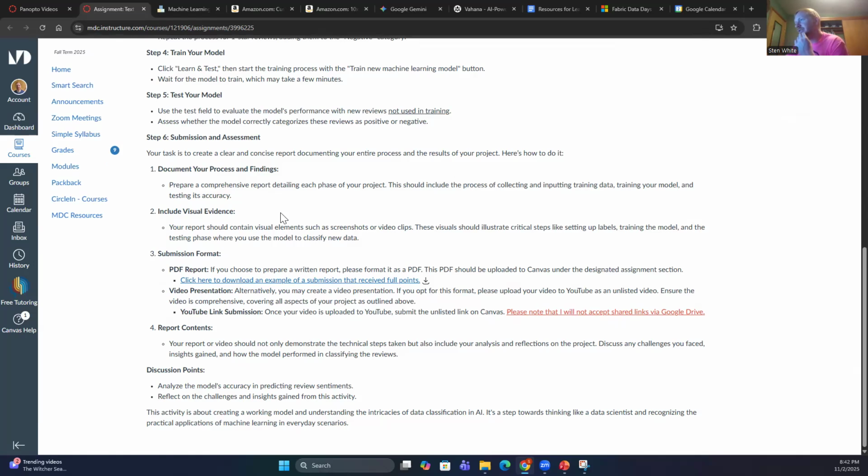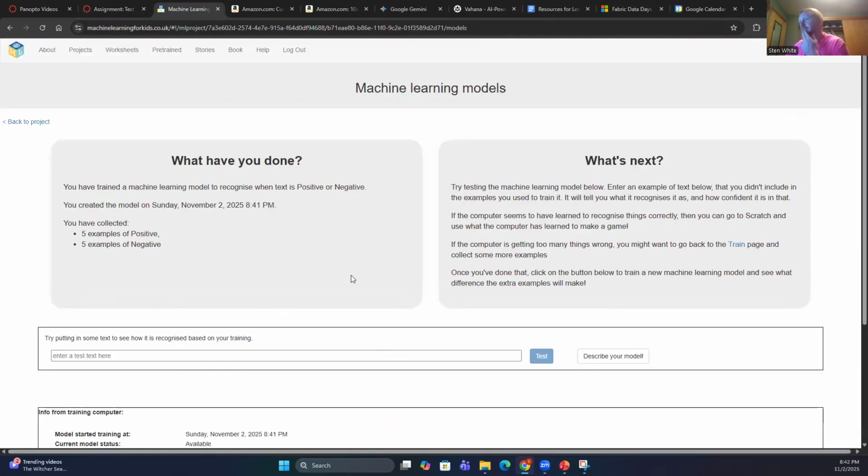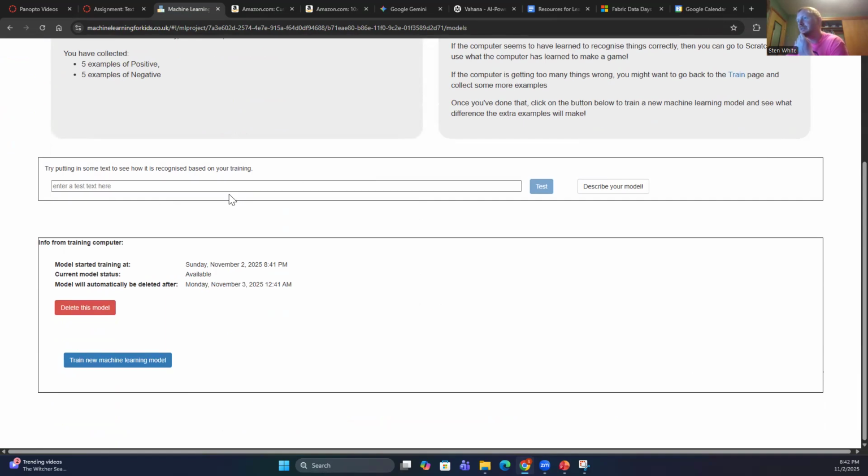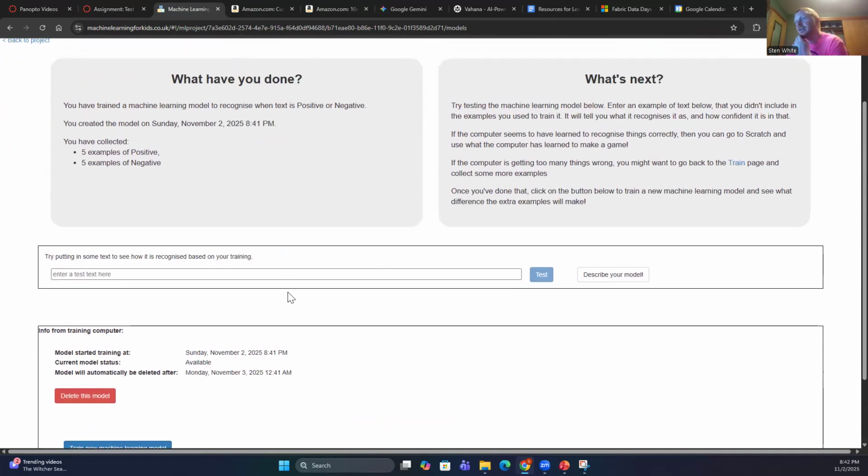And it's interesting, while you're doing that, to see any patterns yourself of things that people like or don't like, because that will probably be picked up by the model. So it looks like it's now been trained.